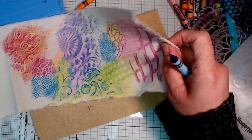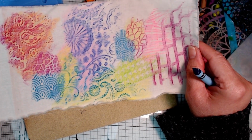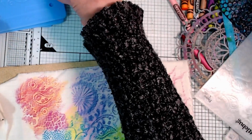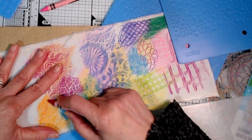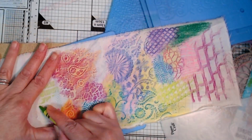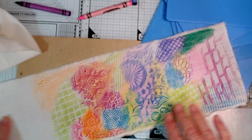I mean, that looks like a bit of a mess at the moment, but it's a colourful, interesting mess that once I started stitching into it, I think I would quite enjoy. So let's try some of these texture plates now. The only thing left to try now is the stencils.